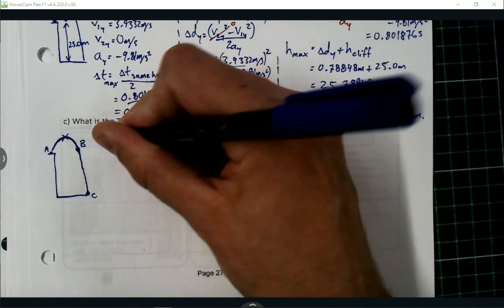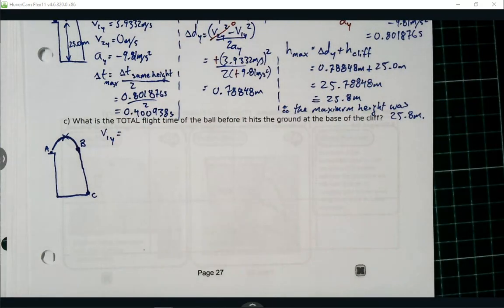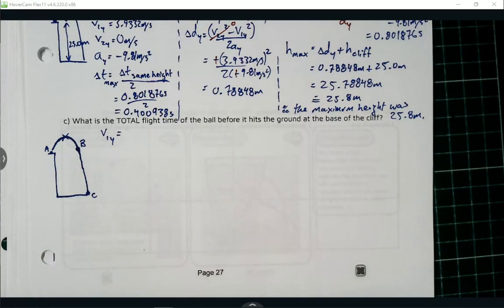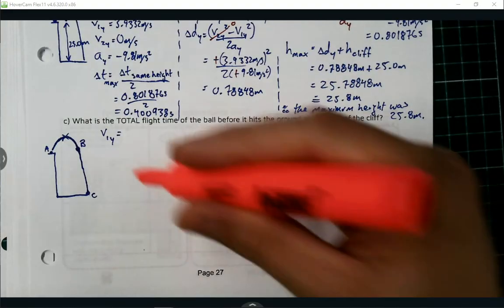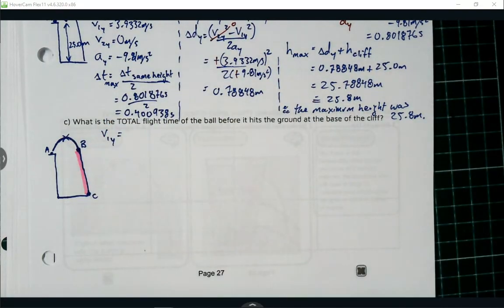And I say, okay, well, if that's the case, V1Y is still going to be equal to, well, wait a minute. Don't I already know how long it takes to get from A to B? You know what I think? I think I'm going to accept that I know how to do that already. And I'm going to steal from part A. And I think I'm going to make this easy on myself. I think I'm just going to find how long it takes to get from point B to point C. And if I can do that, can't I just add that to the time it takes to get from A to B? That's what I'm going to do. All right?